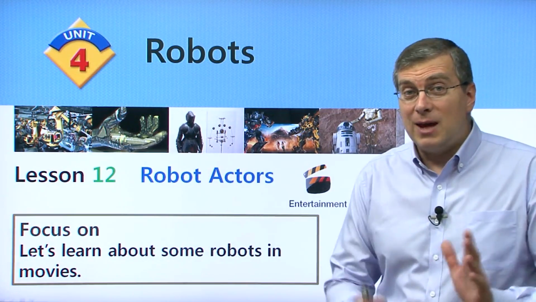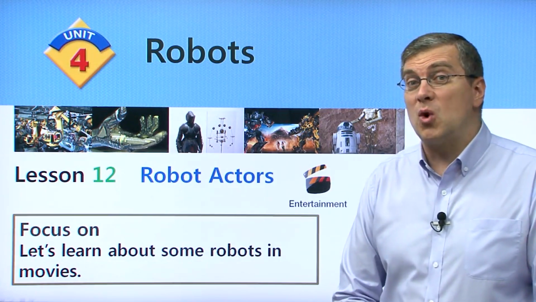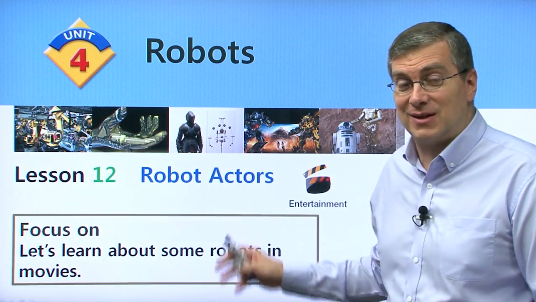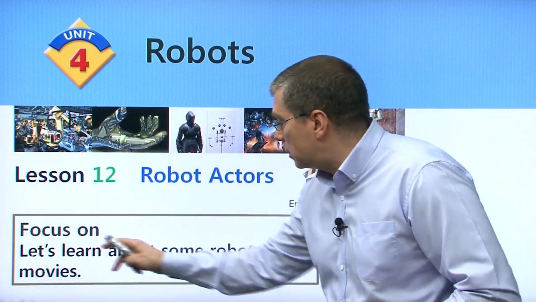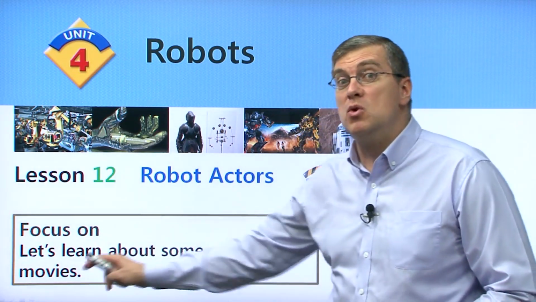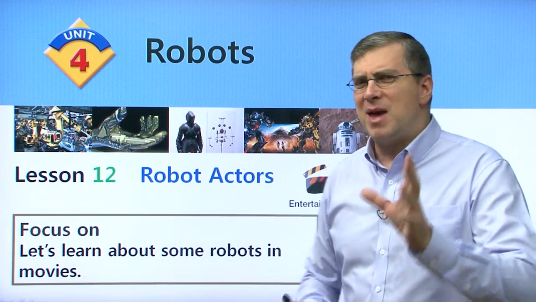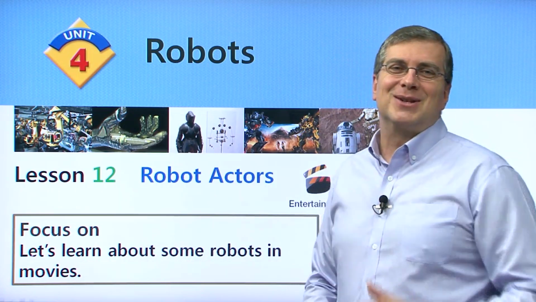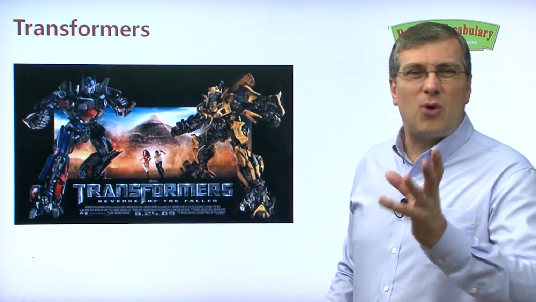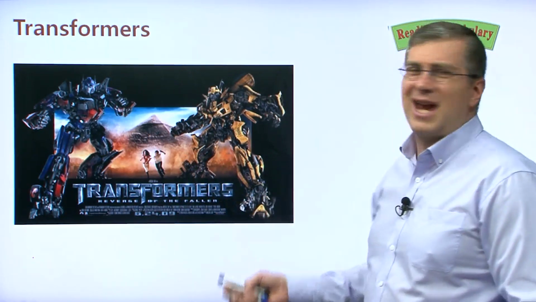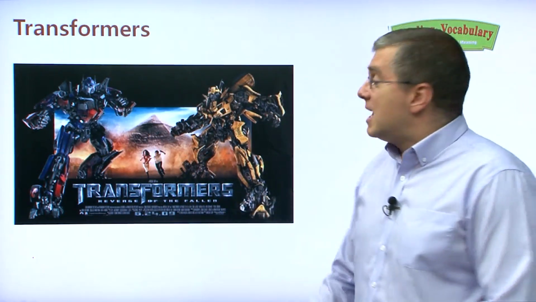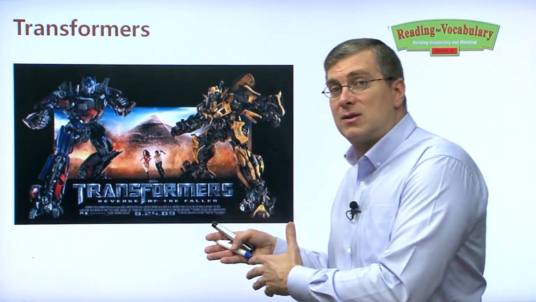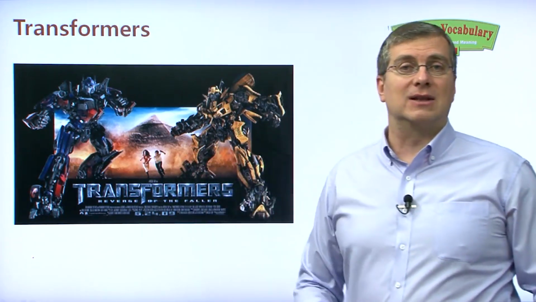I'm Brian Stuart. Hey, we're continuing on our subject about robots. In fact, we're talking about robot actors in this lesson. Robot actors. So we're going to learn about some robots in movies. Wow, exciting, right? Maybe your favorite subject. Who knew English could be so fun, right? So this is a good subject. Do you know this movie? Of course you do. It's Transformers. Everybody knows the Transformers. This is a good movie as an example to show robots as actors in movies. And that's what this lesson is about today.